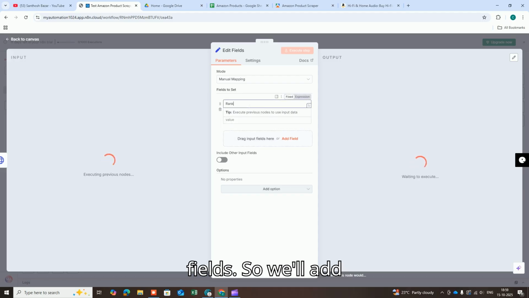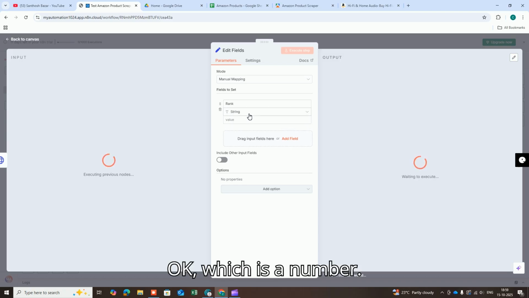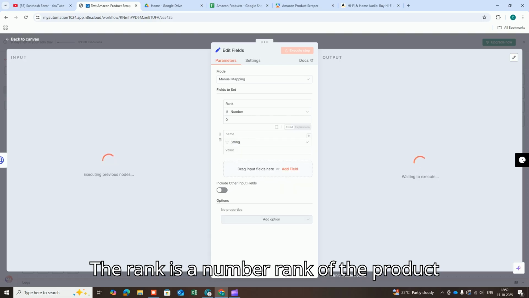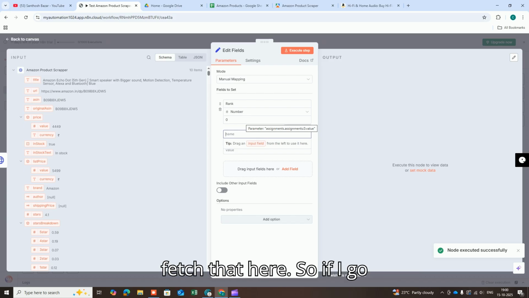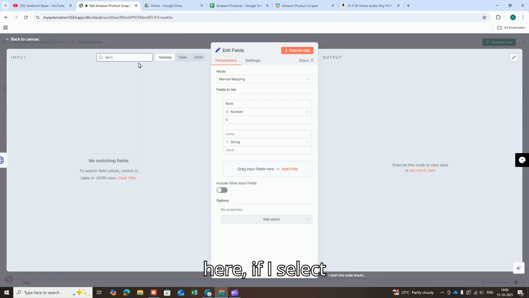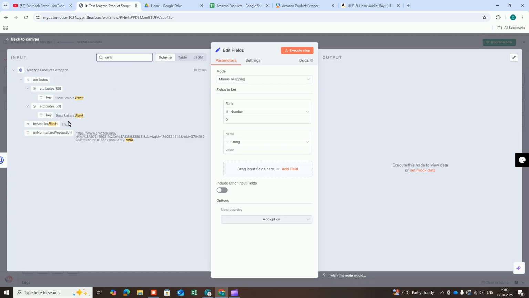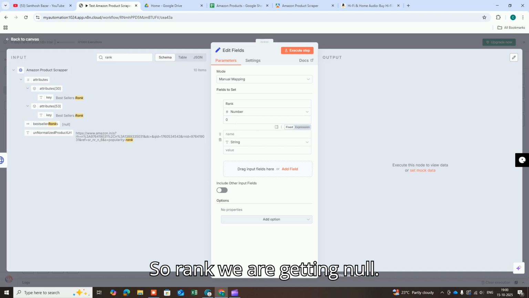So we'll add rank, which is a number. The rank is a number, the rank of the product in that subcategory. We are going to fetch that here. So if I go here and select rank, we are getting null. Okay, let me select this.